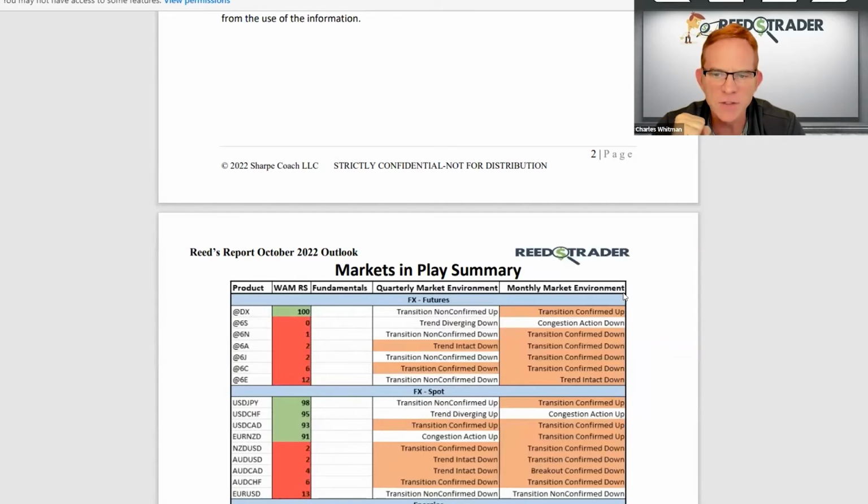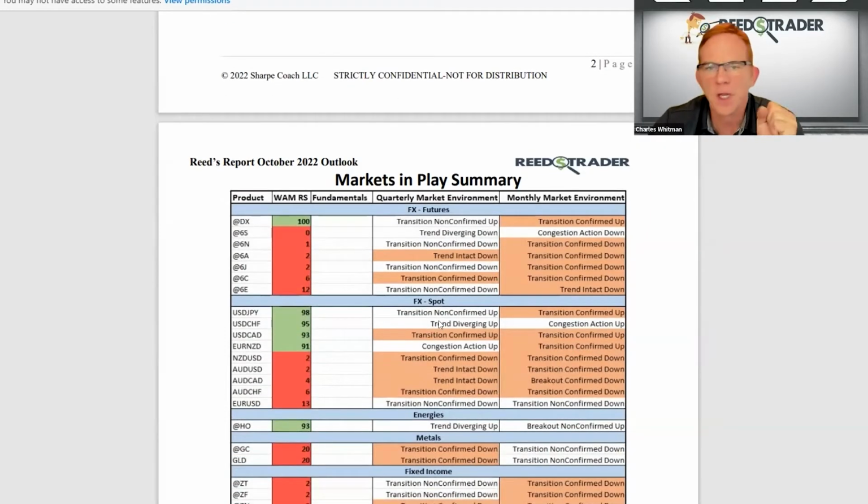Each time frame has its own participants that live in that time frame, so it's important to understand who is operating in the big longer term time frames. When we look at this, there's some really interesting information that comes up. When we look at a market, we talk about that in order for a market to become a trend, it has to break out. And then once it breaks out, it has to move into what's called a transition period.